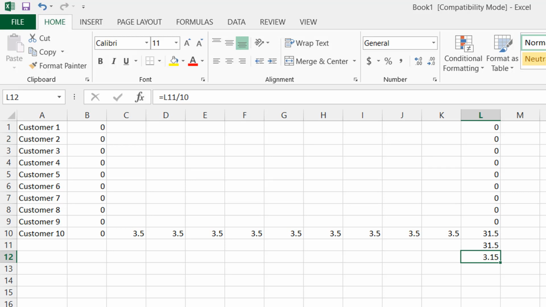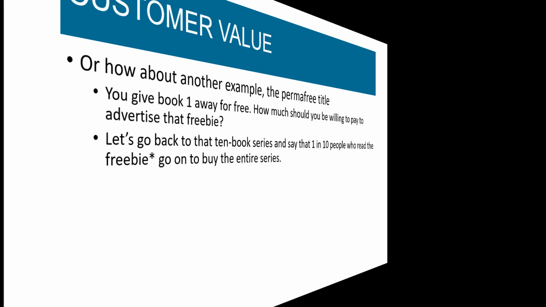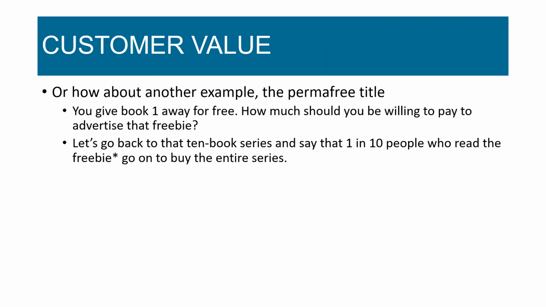Now, I will tell you that this is not a good number, the 10. I'm just using it because we used it in the last example. For me, it's more like 100. So when I've put titles to perma-free, for every 100 downloads of that first title, I had 1 sale of the collection, which would mean taking this number and dividing it by 10. So it's more like 30 cents on a 10-book series. But when you run free promos, you'll find that it's 2 cents, 3 cents, 5 cents a download. If you're paying 25 cents for a download of a freebie, then you need to look for other options for running freebies. Hopefully you understand now why the concept of customer value is so important.